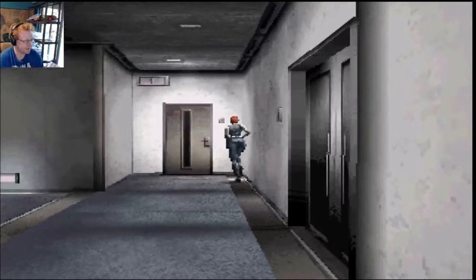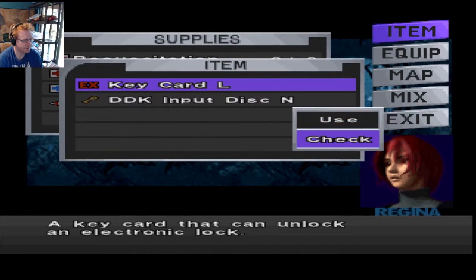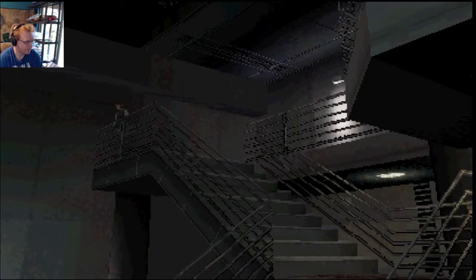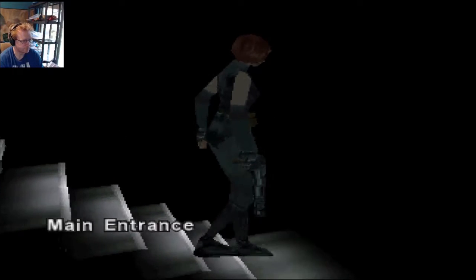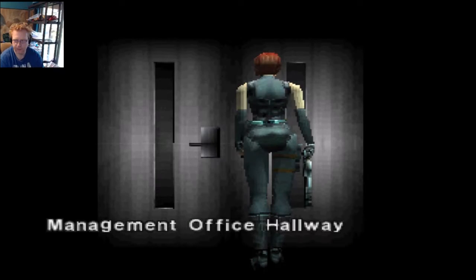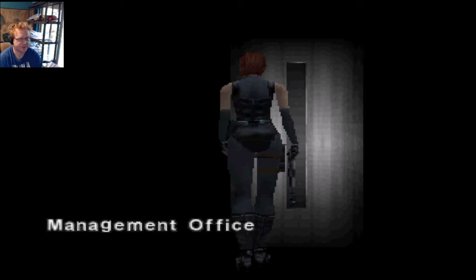I have a feeling this is probably the key card that I can use to get on that elevator. Maybe. That's what I'm betting. The letter L is carved into the card. Right where you want to go. Just get out of those doors, Regina. Just run.